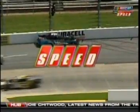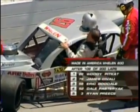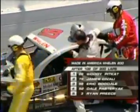And Stefanik then around he goes in turn number 2, right in front of the 40 of Frank Fleming. While all that was happening, you see the left front damage to that 97 of Brian Dozo. So Brian Dozo's day is done. Woody Pitcat, James Savali, they'll try it again when we restart here from Martinsville.